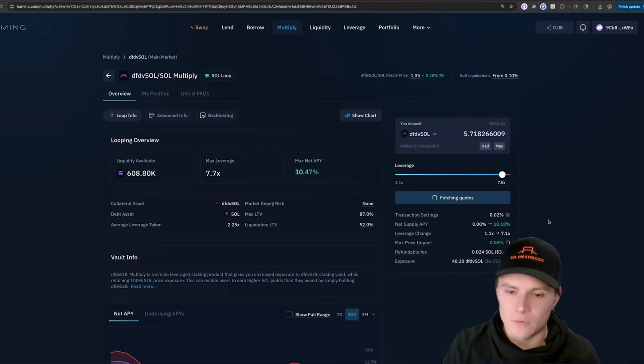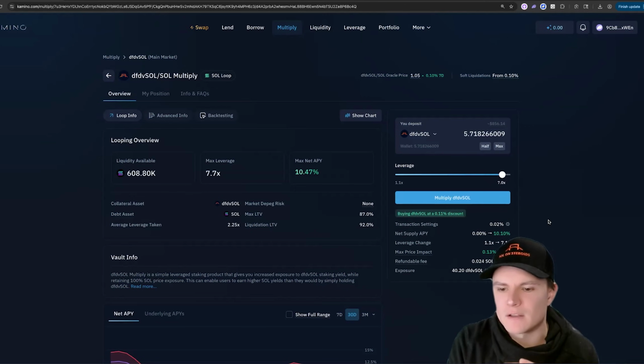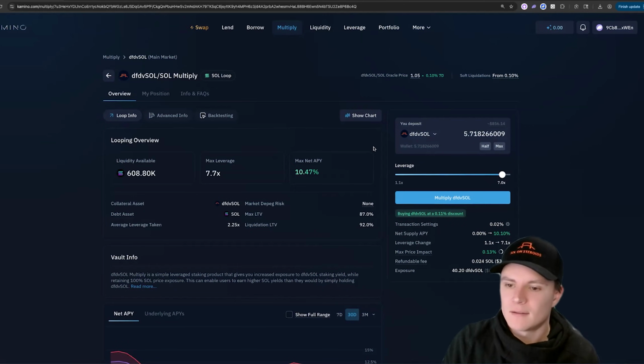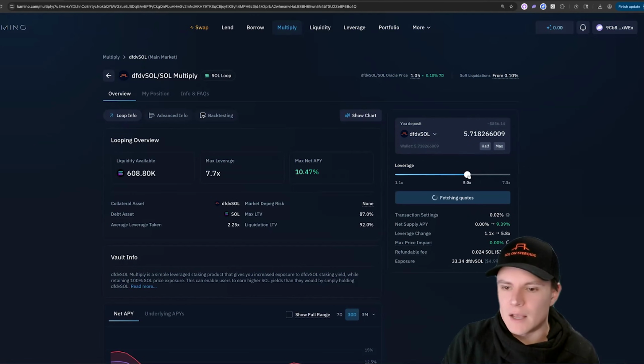But for us, because we're generating, let's call it 50 basis points for easy math, of extra yield, and if we've looped it 5 times, then we're generating an extra 250 basis points. So we stack 250 basis points on top of 9%, and we're at about 11.5%. Okay, so let it find a suitable route to do this trade.